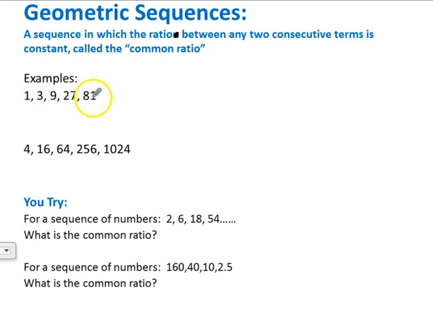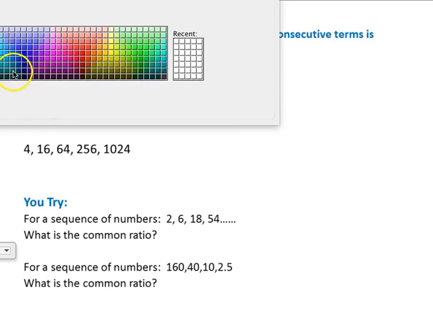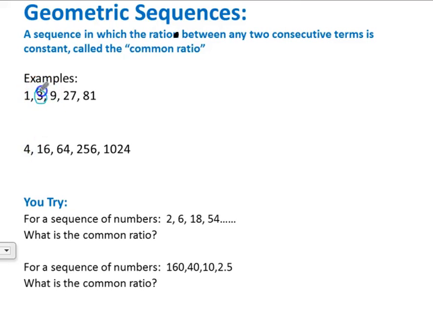So here's an example of a geometric sequence. Remember, when we looked at arithmetic sequences, we would compare the term with the term before it to see how it had changed. And we're going to do the same thing with a geometric sequence. So I'm going to look at this second term and compare it to the first term. Now, because it's geometric, there's going to be a common ratio between those. And a ratio, remember, is in fraction form. So if we compare 3 to 1, we can say, how did we increase from 1 to 3?